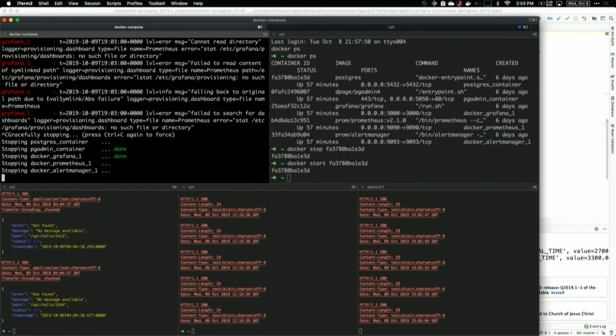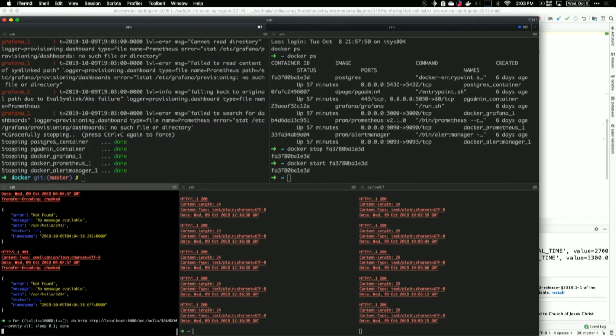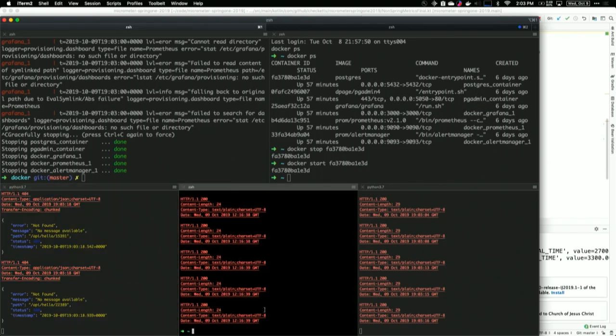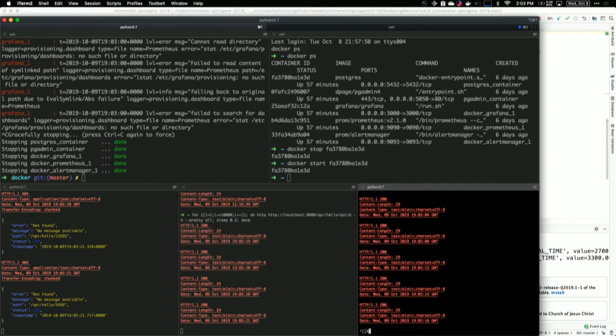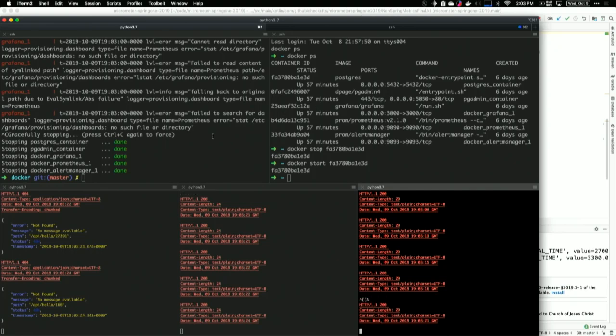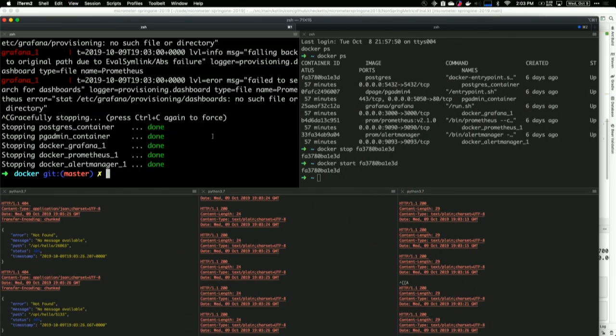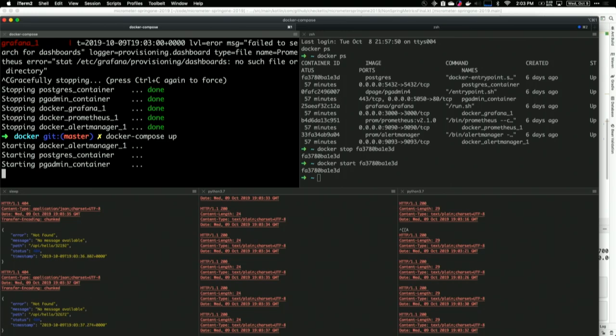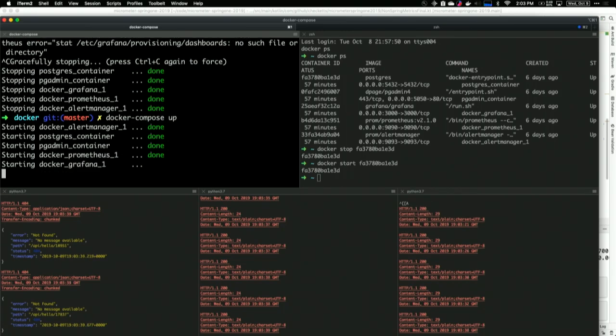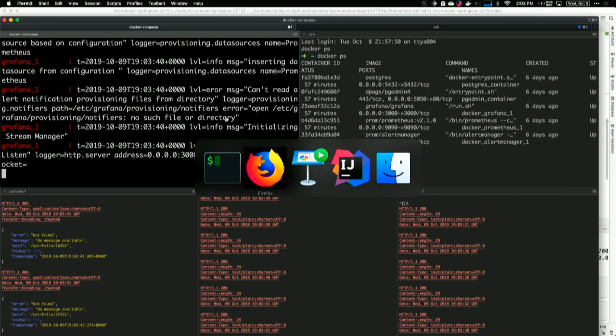I'll kill the one that we had running right now, just so you can see how to run it. Postgres wants to hang on. And while that's doing its thing, I'm going to kick off a bunch of curl commands in the background so that can create some traffic for us. Oh, I guess they're still running. All right, so let me make that a bit larger because the resolution on this isn't as great as I'd like. So to use Docker Compose, you just go to the directory where that Docker Compose file is, and you do Docker Compose up, and that will pull down all of your images, start them up, and get them running very quickly. So there it is up and running.